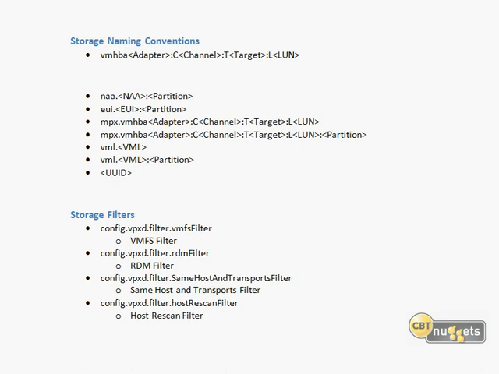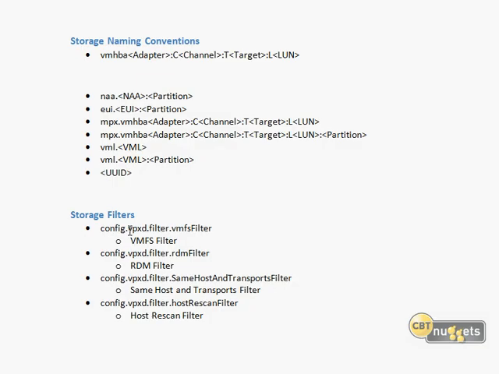There's one very minor topic here that's probably not necessary for you for building your environment, but is if you plan on taking that exam, and that's the whole concept of storage filters down here at the bottom. Now these storage filters are available for you by default, and they are enabled by default. They are designed essentially to protect you against certain types of storage configurations getting set up that don't actually make sense for ESX. So I have a VMFS filter here, I have an RDM filter here, I have a same hosts and transports filter, and also a host rescan filter. By having these turned on, these will actually make certain types of storage not available to you inside of the interface to protect you from accidentally connecting them in inappropriate ways.